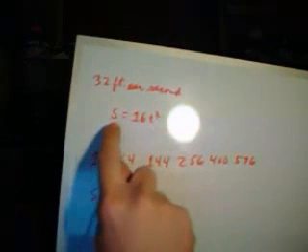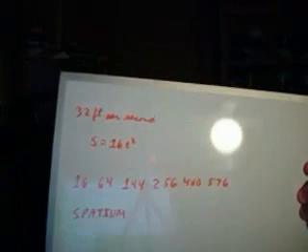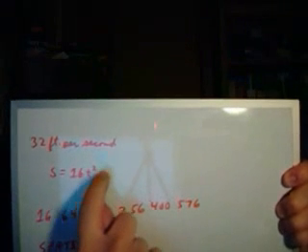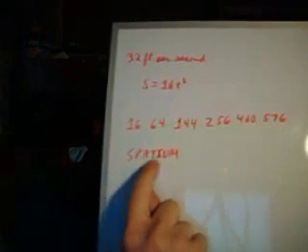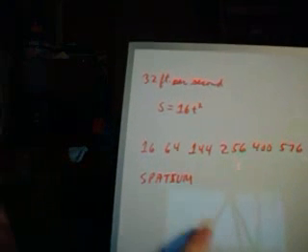Now, we have this equation here called S equals 16t squared. T in this case represents time, and the S here is commonly used to represent distance because the word spatium, which S is the beginning letter of, spatium is the Latin term for space, room, public square, or even a distance between 2 points. That's why they use it.